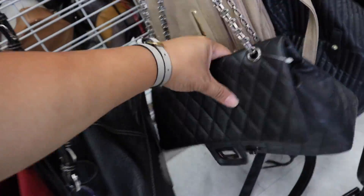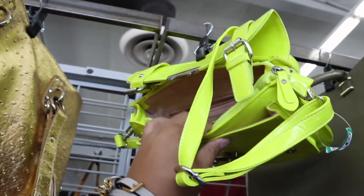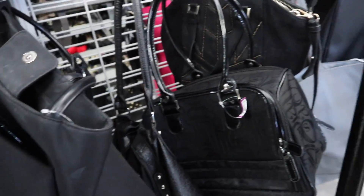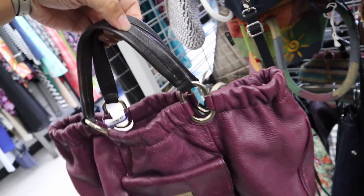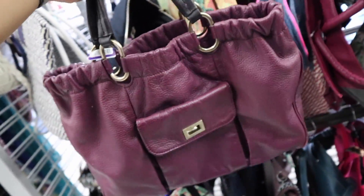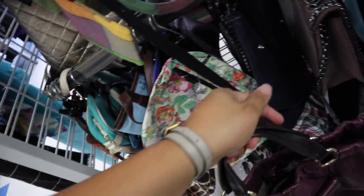The sack. This is like that Chanel reissue looking bag. Look at that hardware — just like it. What is this? Forever 21. Here's another fake reissue bag. This Halogen bag is actually super cute. It's leather, missing the crossbody strap. This one's $12.99. Halogen is one of the Nordstrom house brands. I almost thought it was a Marc Jacobs at first. But I wish it had the crossbody strap. I don't think the retail for these is too strong anyway.